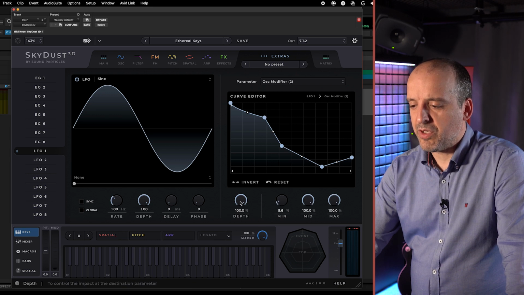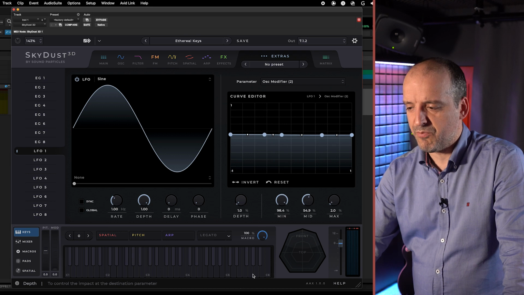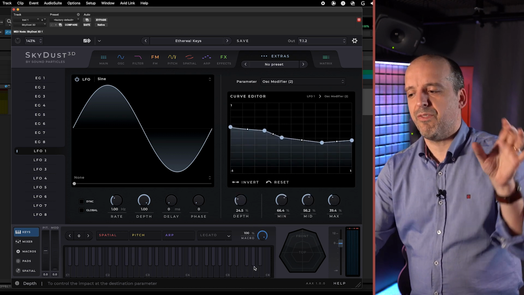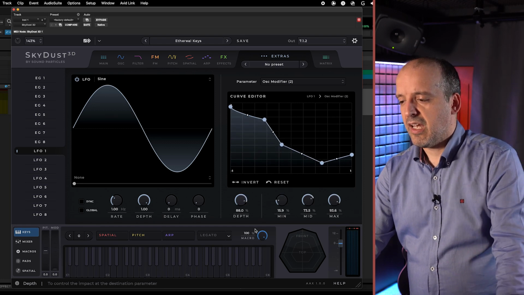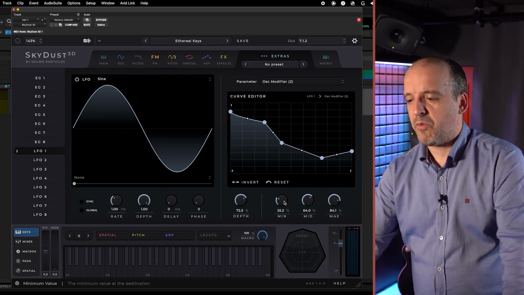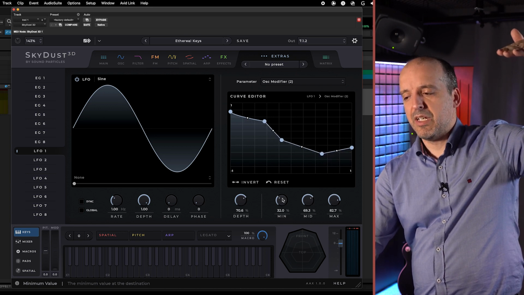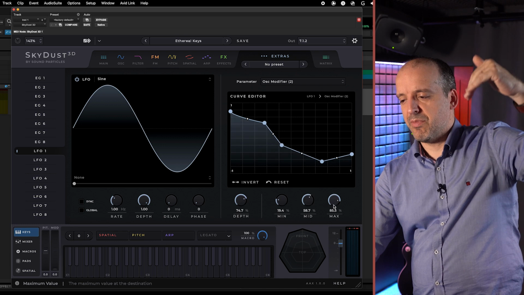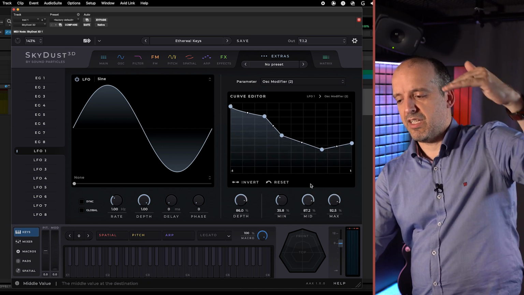Also, in here, if you want to simply reduce the depth of what is being affected, you can use this, and pretty much this creates a smoother version with the same curve. Sometimes you may want the maximum to stay right, but simply want the minimum to change, or you want the maximum to change and keep the minimum, or simply want to offset everything and use this mid parameter. So you can control all of those things coming out of here.